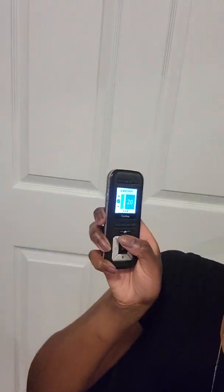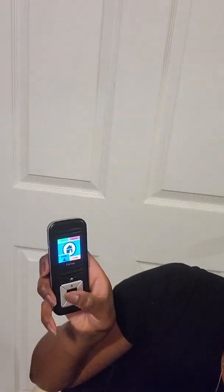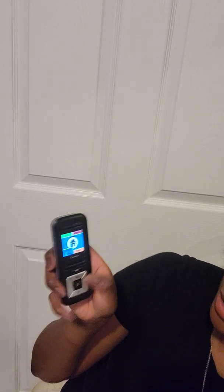You would just go all the way up so you can hear it a lot more closely. Or if you want it further, you just turn it down some. So I'm just adjusting back to where I was. Yeah, that's my remote. That's how that works. It's hooked up to my device, my microphone, and I can just adjust it whenever I would like. So it's really cool, pretty cool.